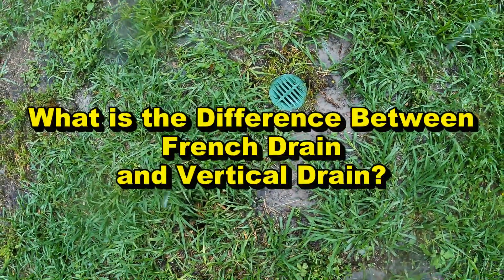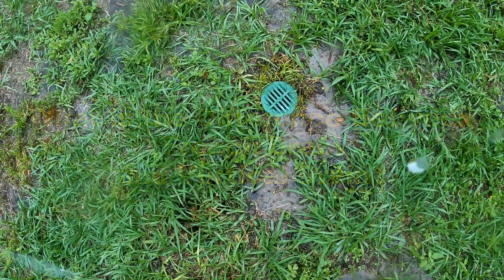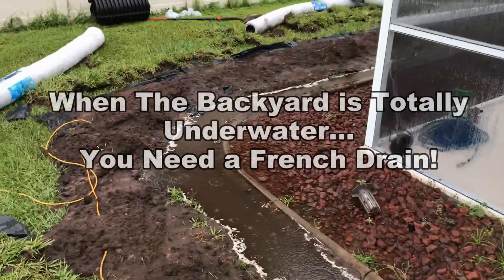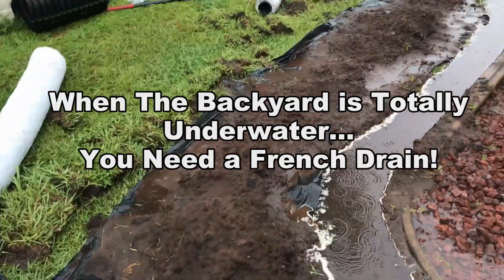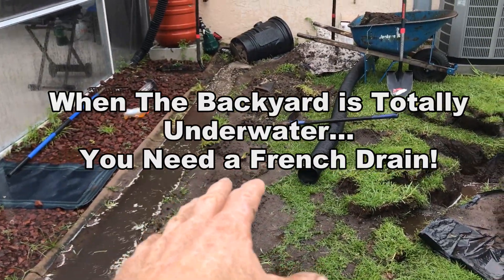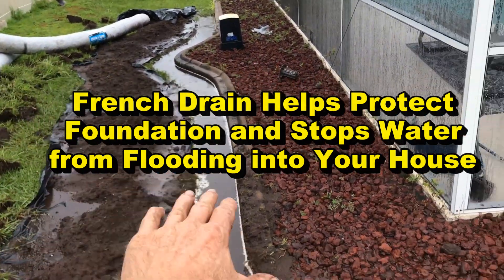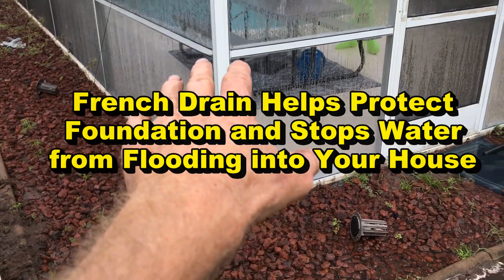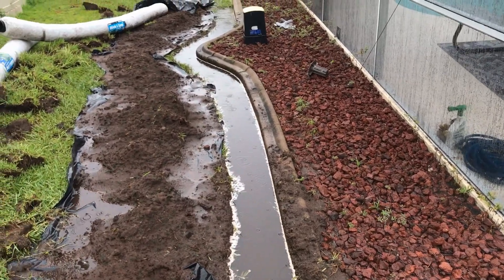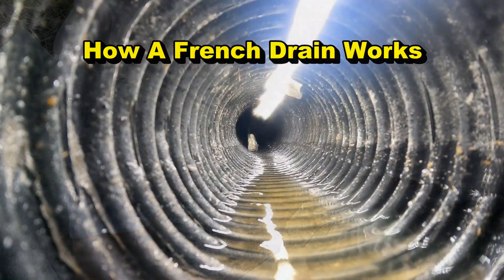So what's the difference between a vertical drain and a French drain when it's pouring down rain? Let's take a look. This is an install of a French drain — a pretty major install — and right in the middle of the install it started to rain, just like these afternoon thunderstorms. It flooded that trench. Now imagine if there was no drainage here at all — it flooded all over the backyard, up into the pool. This is an area that needs a French drain; a vertical drain is just not going to work here.